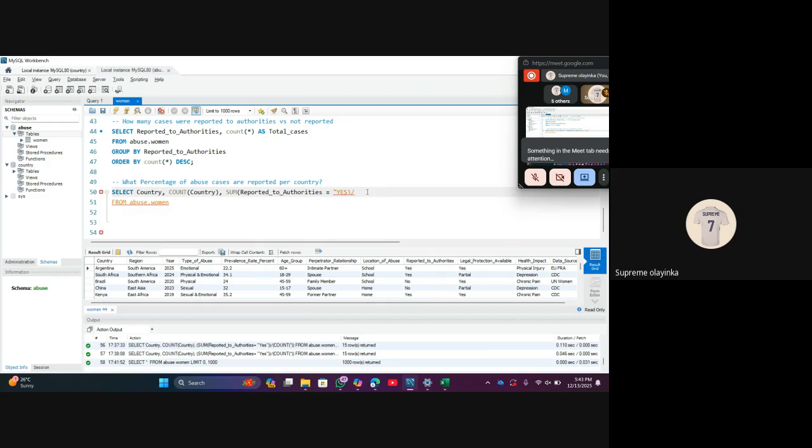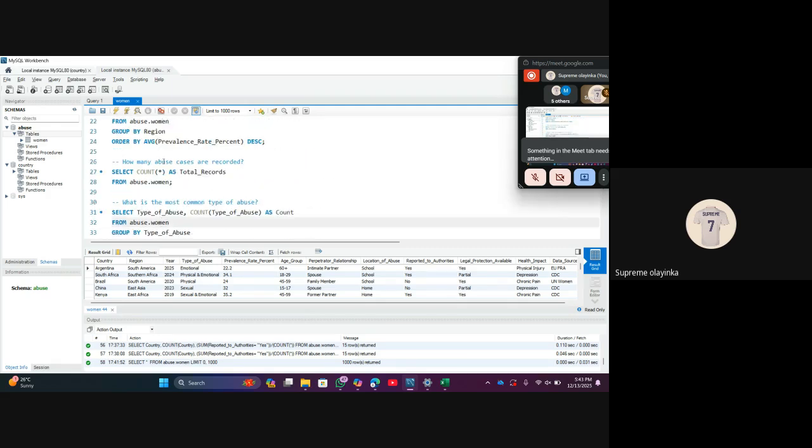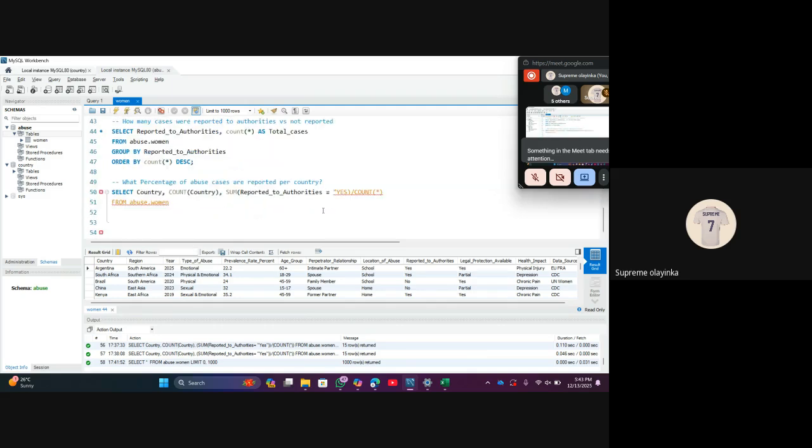So this one will now be what counts. I'm trying to count all the total number of rows. So how can I count the total number of rows? I can just say count, that is, count the total number of rows. So ordinarily, this one will give us 7,000. That's easy, right? Anyway, the one that they are reporting, let's say 5,000. So this particular stuff will be giving us 5,000 over 7,000.